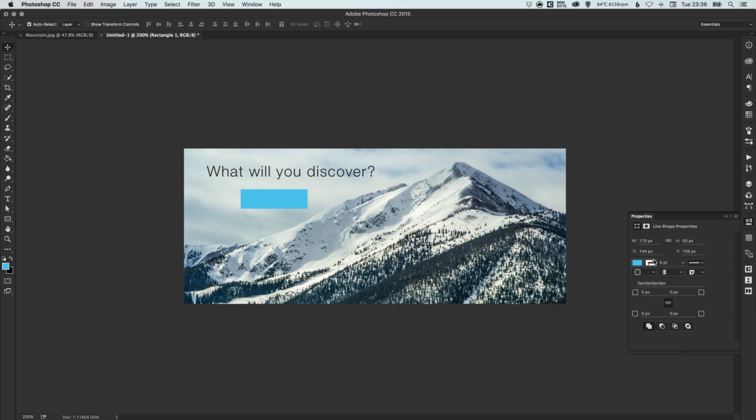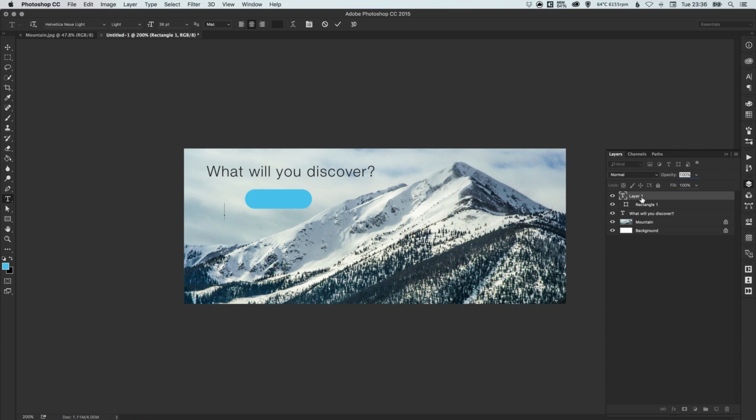So we could have this square. You could go over to the properties palette in the CC version of Photoshop, and we can adjust the radius of the corners here, so we could round those off like so. I think I'm going to go for that one, to be honest. And if we select the type tool again, left click anywhere on the artboard, it will automatically create a new layer. So you can create the layer first, or you can just click with the type tool and it will create that new text layer for you. And we're going to type our call to action. Let's go with click here. No, that's very unoriginal.